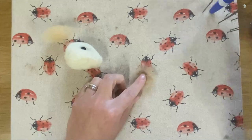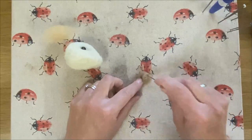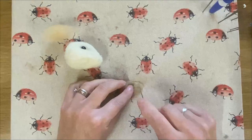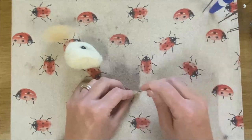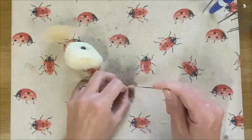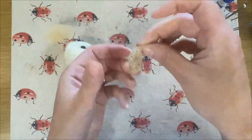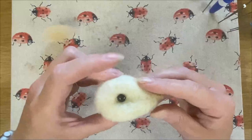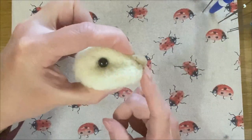So I'm just going to felt that into a little point for the nose. Lift it off, turn it over, felt again. Can see that. So we're going to attach this just to the front of the nose, and I'm going to just overhang it just slightly, just over the front of the face.